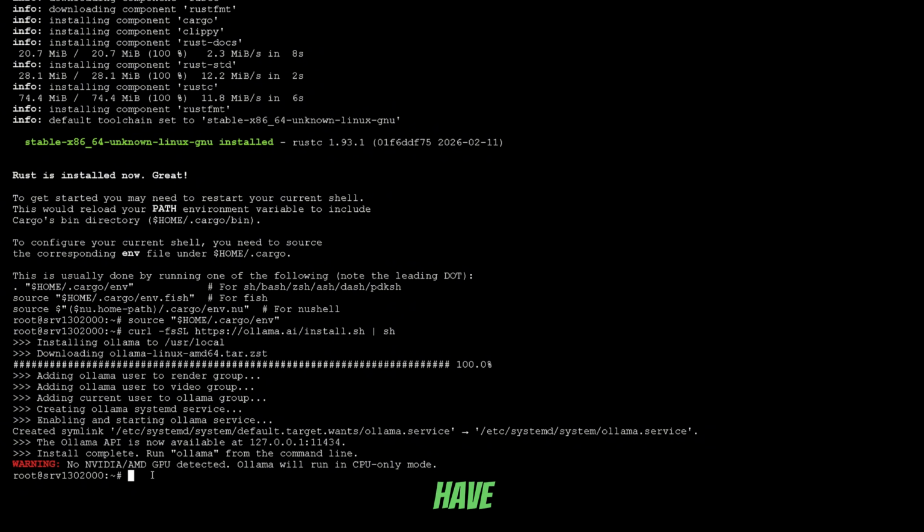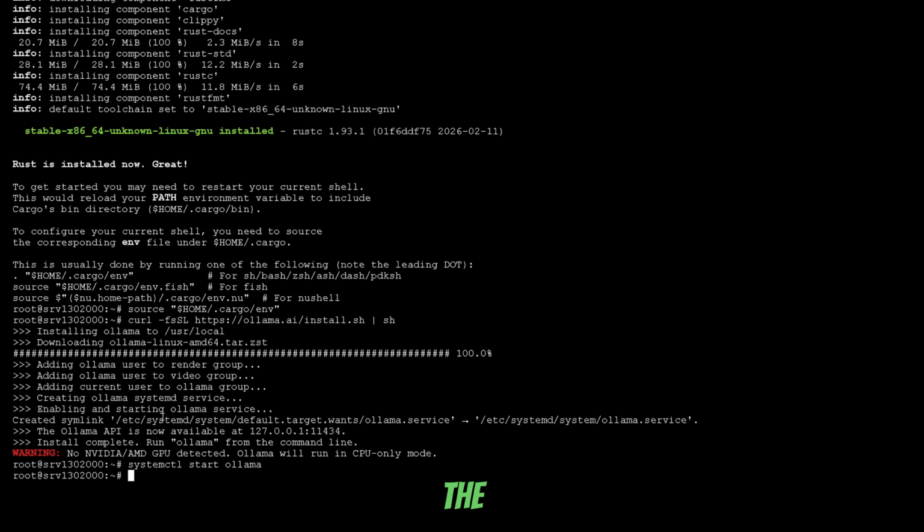But for you, if you have a GPU on your device or on your VPS, you can go with any version that you want. Now, next up, let's go ahead and start Ollama with this command. Then Ollama is started, and we can pull the version that we would like to install on our device. So I will be using the GLM4 version, but again, as I mentioned, you can just change this last part to the version that you would like to use.